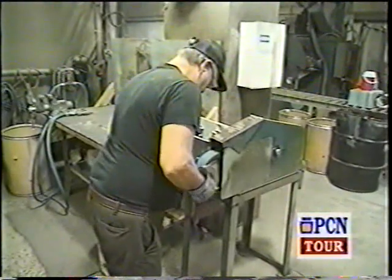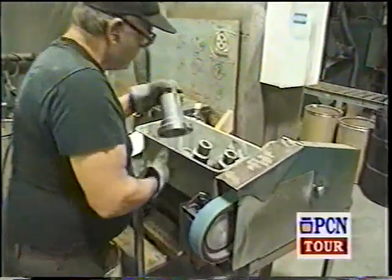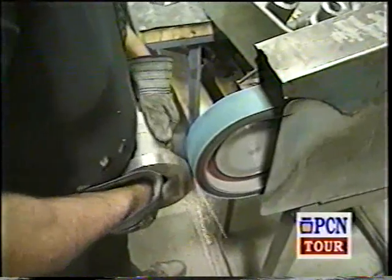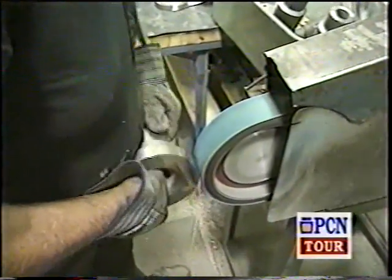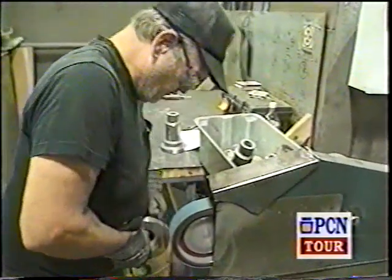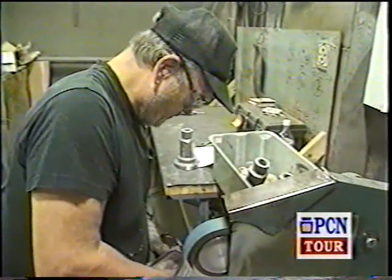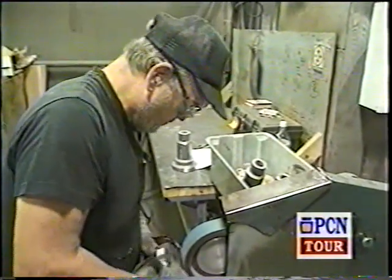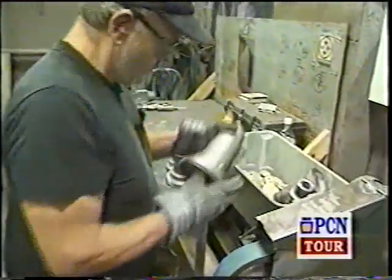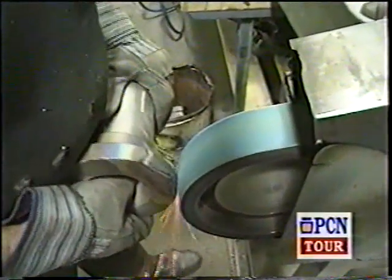The next phase of the operation is rough inspection. Each and every part that we make will come to this area and will be looked at one at a time. The operator will inspect each casting for any defects they may see, any positives or negatives. If it's a positive, they'll remove it. If it's a negative, they'll mark it up for a cosmetic weld, go to our welder, he'll add pig wire, repair it, matching the alloy to what the casting is. Then it'll come back, and the rough inspector will then remove and blend the weld down.